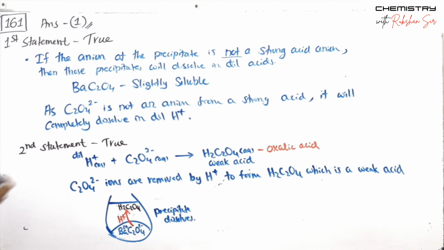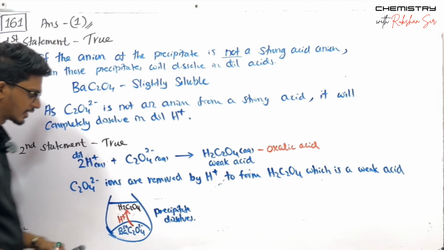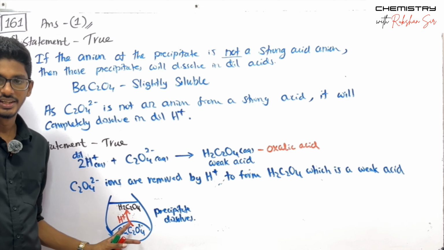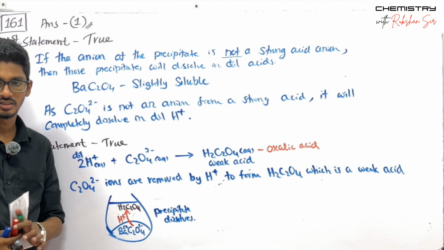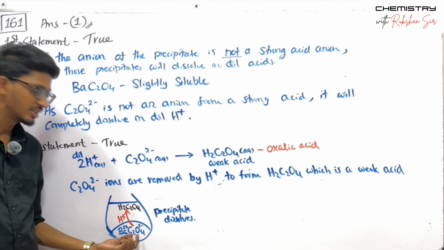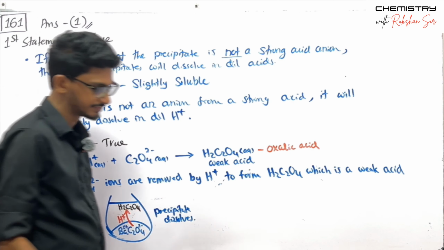So basically here you should have some H plus. Now these kinds of things won't happen with Cl minus. The AgCl won't dissolve in dilute nitric acid, right? AgCl won't dissolve in dilute nitric acid. Why is that? Because the H plus ions can't grab these Cl minus ions to produce HCl.